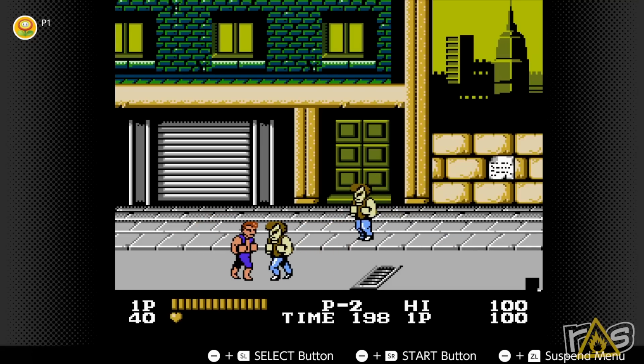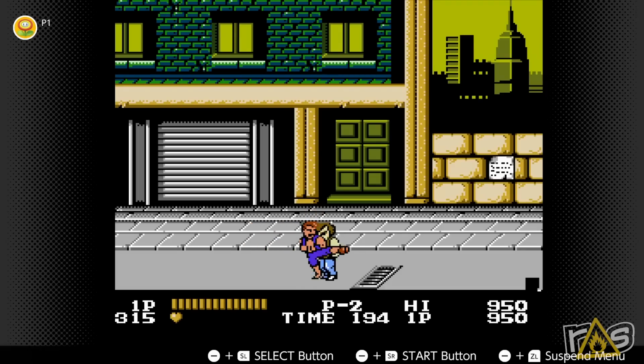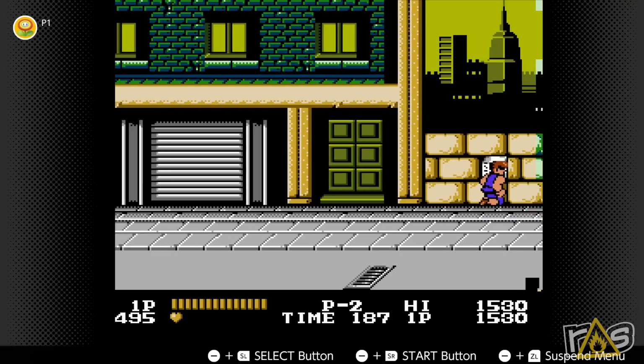Wait, I picked two player, right? Yeah, where am I? It says player two. Wait a minute, is this some bullshit from back in the day when you couldn't have two players on the screen at the same time? Is that true? If I die, then does it become you?